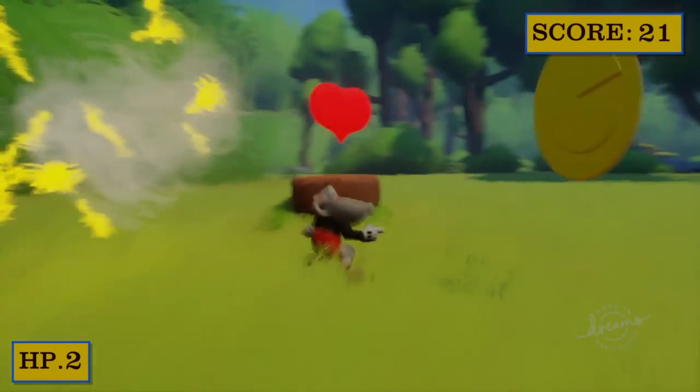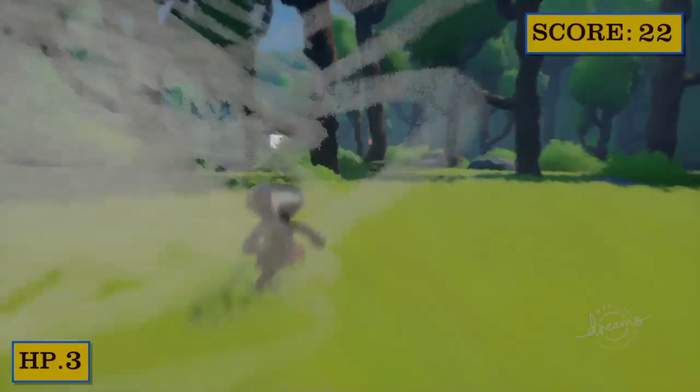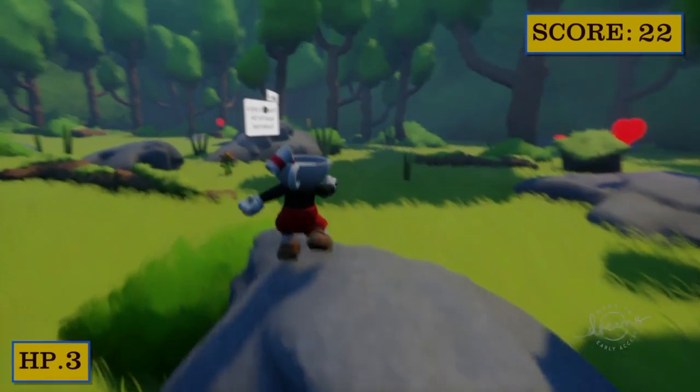I gotta say, this is pretty well made though. Everything looks so detailed. Stop it! Have I been crouching the whole time? I honestly can't tell the difference.